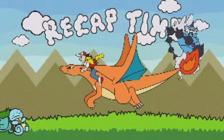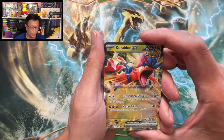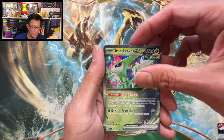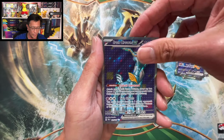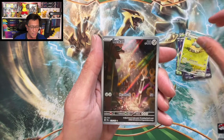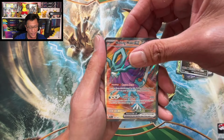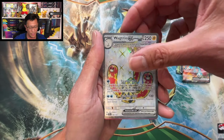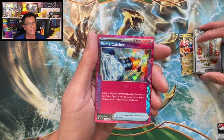Overall, pretty disappointing. Alright, guys, let's do a short recap. Alright, guys, welcome to the recap. So, from 36 sleeve booster packs of Temporal Forces, we pulled Coridon EX, Iron Leaves EX, Iron Boulder EX, full art, Iron Crown EX, full art, Grottle Illustration Rare, Meltan Illustration Rare, Walking Wake EX, full art, and Wugtrio EX Terra, and banger of the day, Prime Catcher A-Spec Trainer.